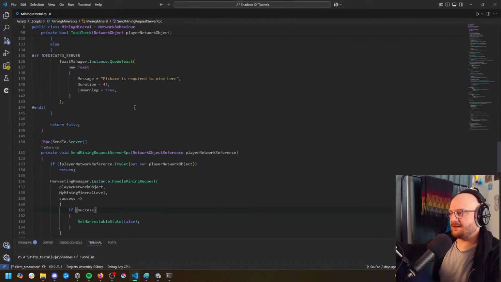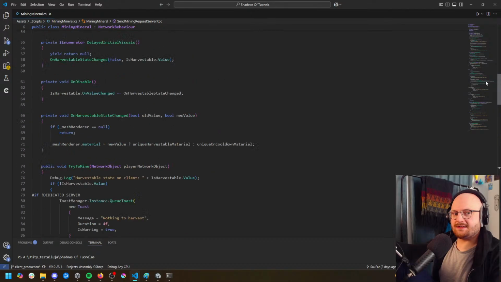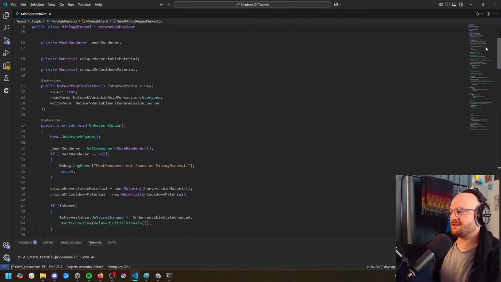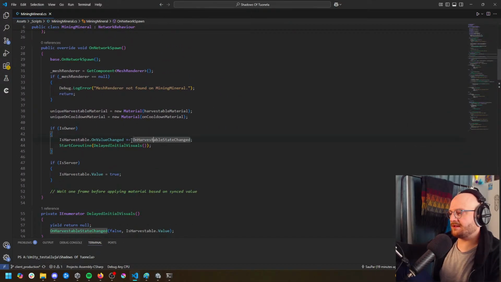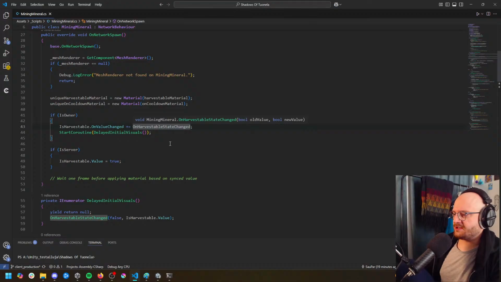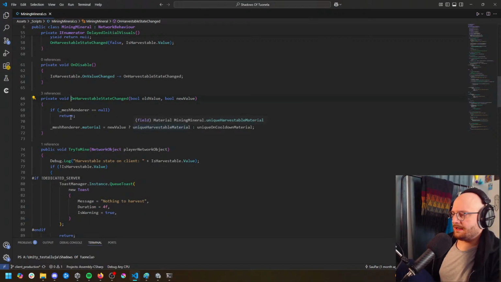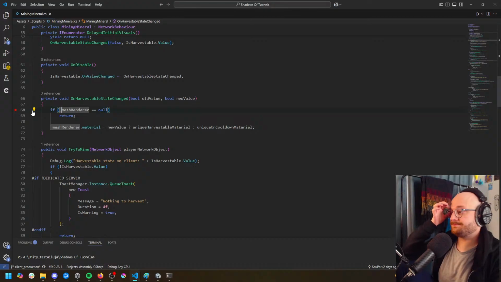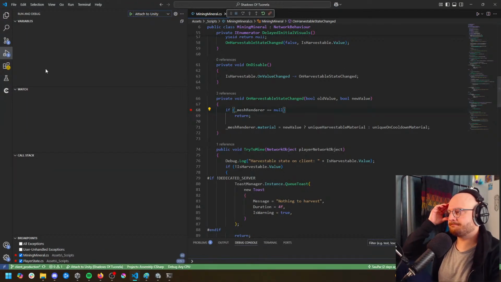Basically what we should be seeing here is this event, this method, should be called unharvestable state changed. So let's see if we are actually coming here or not.